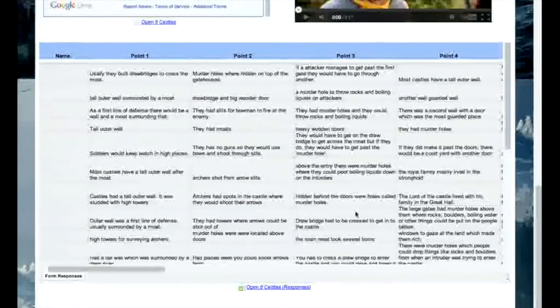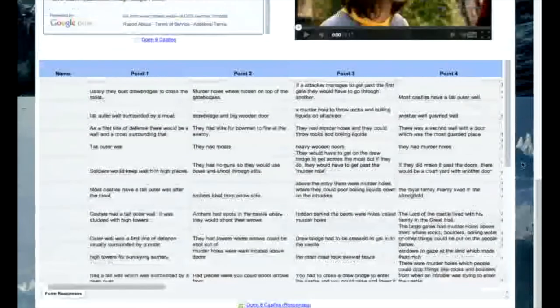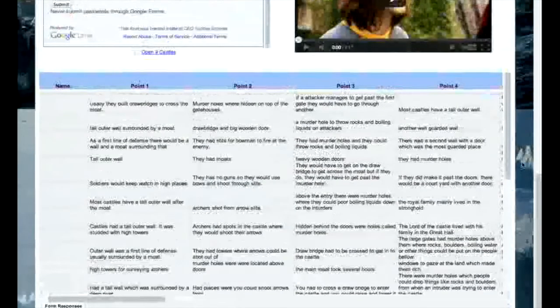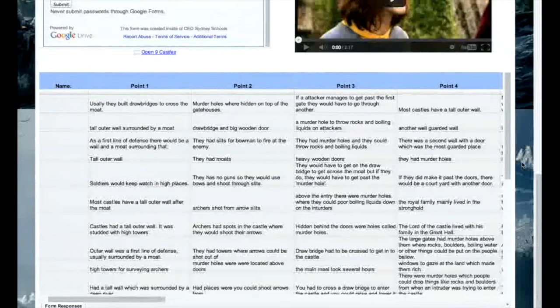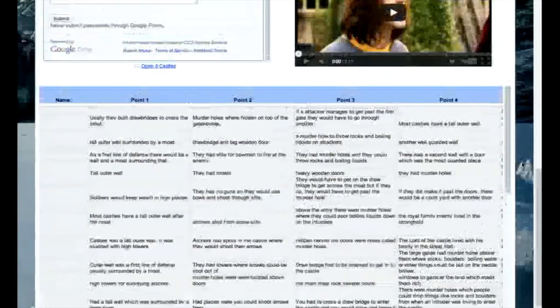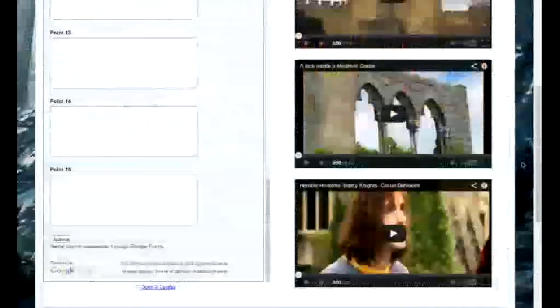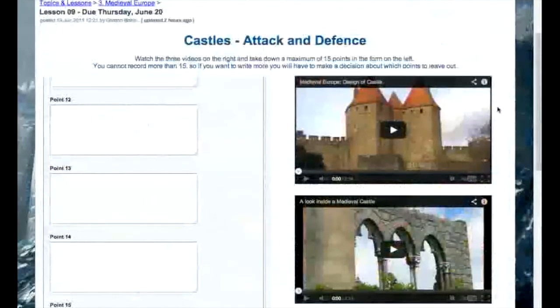And from there, there's a couple of different activities that we did around that. So basically, I got them to have a look at what other students had picked similar points from them, if there were any points that other students had made that they had missed. And in groups, they were able to then discuss what they thought were the more important points or why they left certain points out, for example. And so we had some discussion around what were the most important aspects of those three videos around, if we go back to here, attacking and defending the castles.